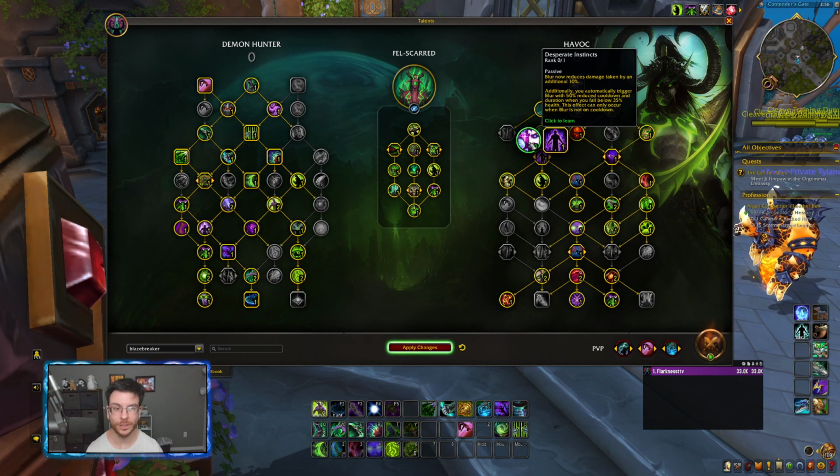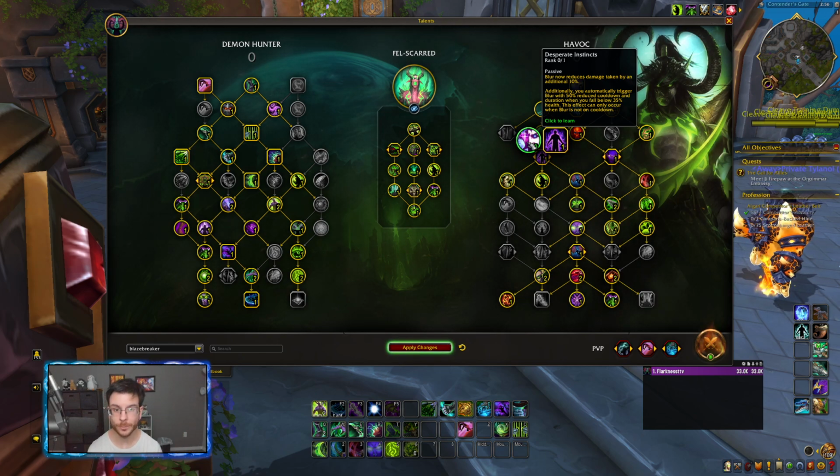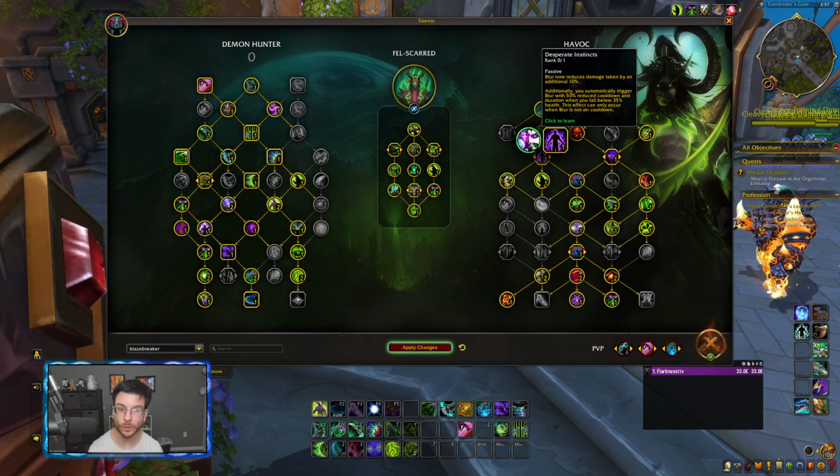So the reason I use Desperate Instincts for Arena a lot is because it gives you a bigger damage reduction on Blur. So if you pre-blur stuns, it gives you an extra 10% wall, and it also has this really cool effect where it procs in stuns with a shorter cooldown. So if you get kidneyed from a rogue and it's a death sentence, it will proc in the stun, maybe saving you, and then also making Blur a shorter cooldown overall.